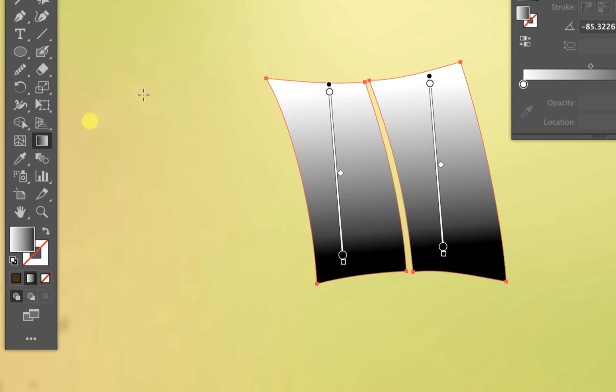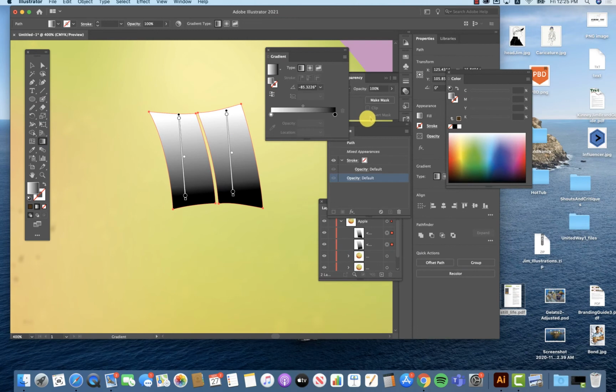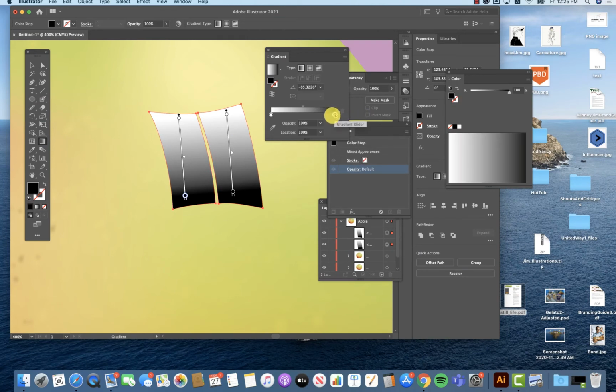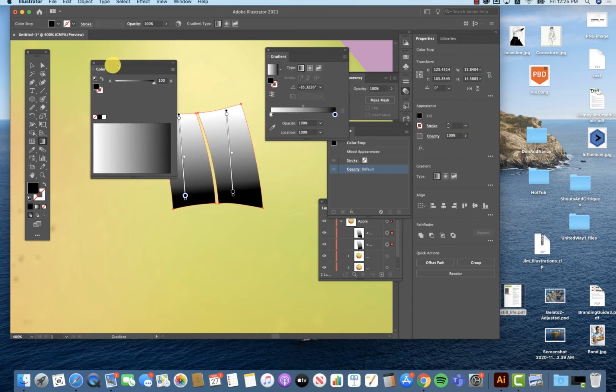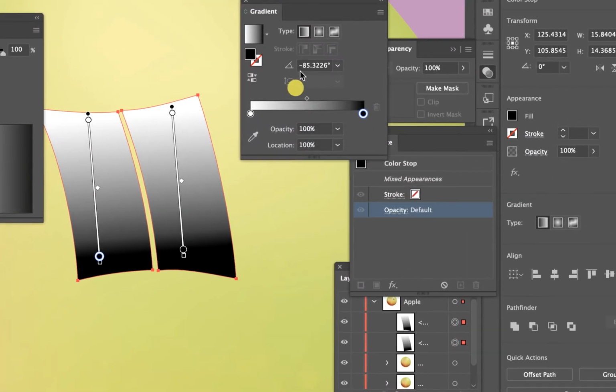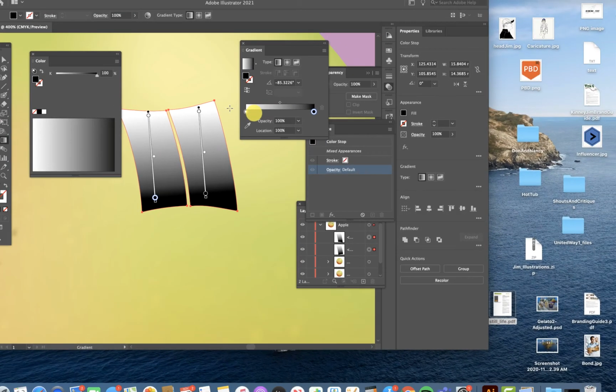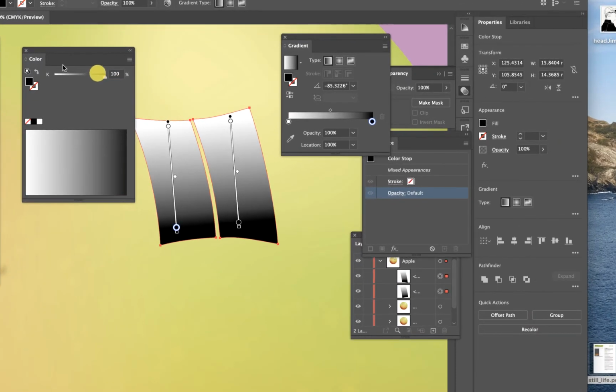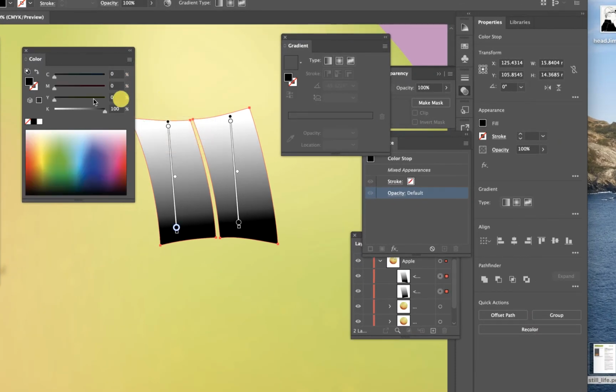Now in each of those gradients, I want to make sure that for the coloration of this point, so you'll notice that here's the gradient slider, that's the start point and the end point, that I activated the end point on my gradient. You'll notice that it's currently monochromatic. I want to make sure that it's full spectrum.